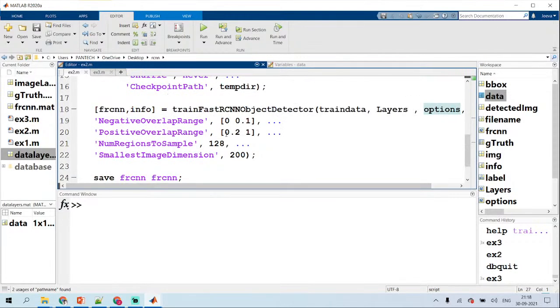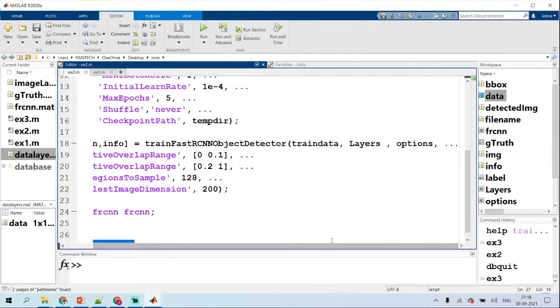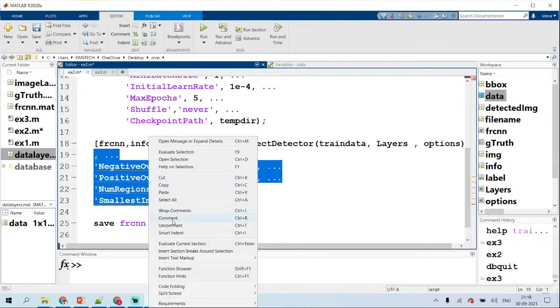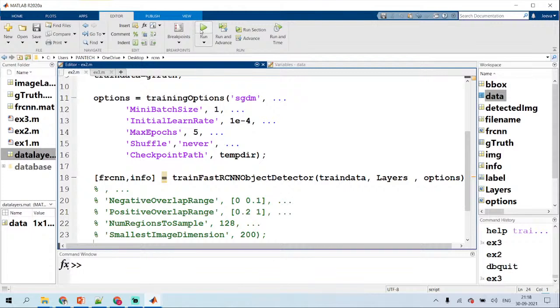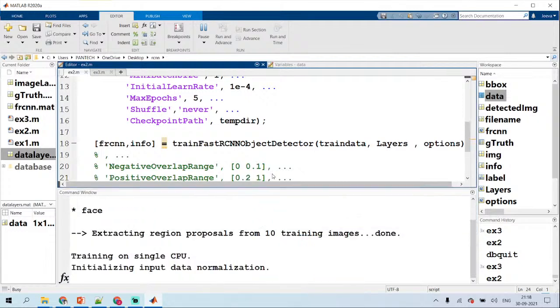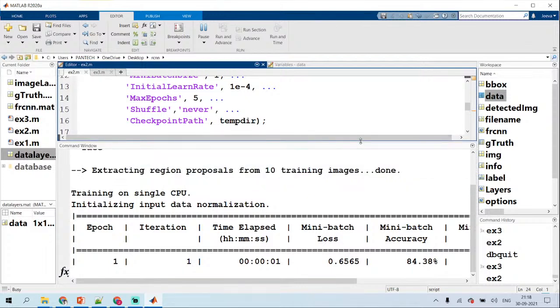By default we got 0.2, and 128 number of regions to sample. We should get only one face, but it is extracting multiple region proposals. Give me a minute, let me check now.